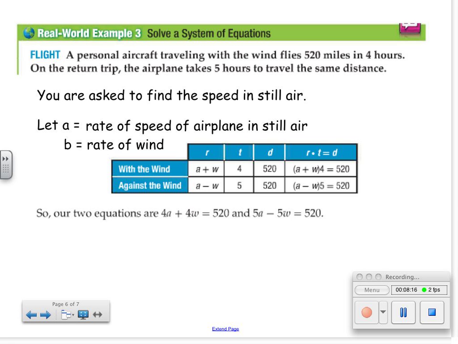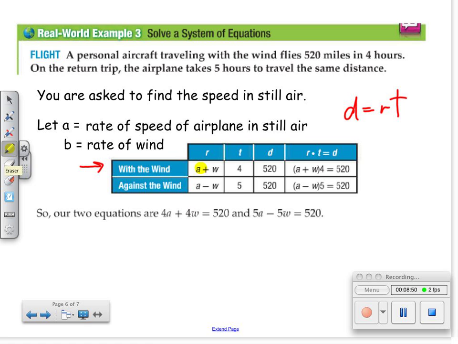So what we can do, we can say, okay, A is the rate of speed of the airplane in still air. And B will be the rate of the wind, right? And when he's with the wind, you can see they've made up this little chart. And this chart's helpful. It makes you really think about what everything is. You know how I always talk about my little grocery list, what do I know, what don't I know? Okay, so we know distance equals rate times time, don't we? We've had that formula before. D equals rate times time, okay?